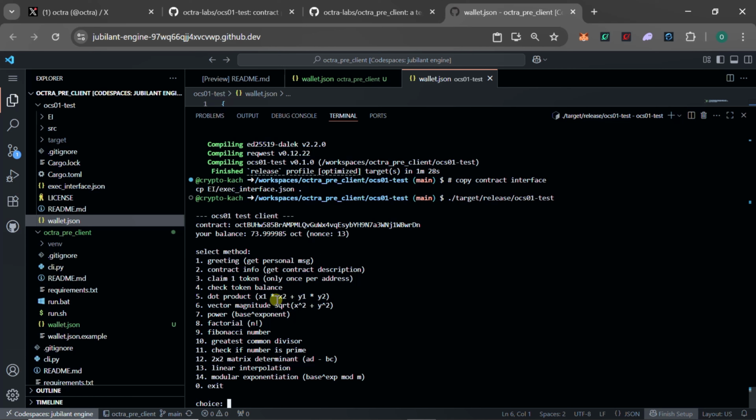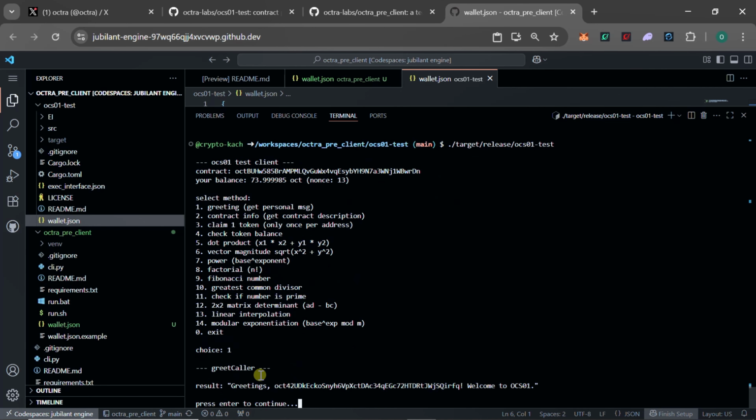So what I need to do is just like the way we did in the last task, where you use different numbers to test different features. It is exactly what we need to do in this particular testnet. So the first thing we need to do is check out this number one, get personal message from the contract address. So I'll just click on one. You can see one here, right? Then I'll click on enter on my keyboard.